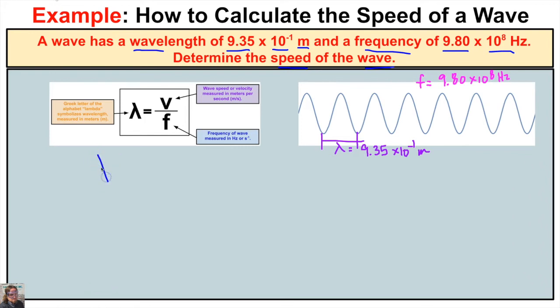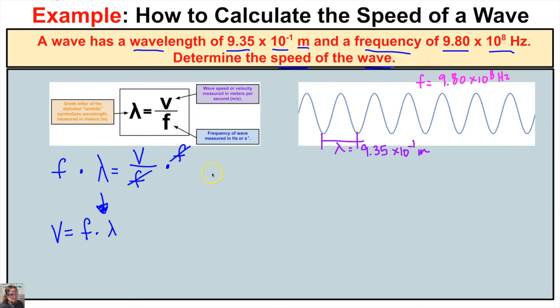We know that the wavelength of a wave, or lambda, equals the speed of the wave divided by the frequency of the wave, and we're asked to figure out v. So we need to get v all by itself on one side of that equal sign. In order to do so, we're going to have to get rid of this fraction, so we need to multiply both sides by f, or by frequency. If we multiply both sides by f, f will cancel out from the right hand side, and so the formula that we're going to use to solve our problem here will be v, or velocity, equaling frequency times wavelength. So here's the formula that we're going to use to solve our problem. We just used some algebra to figure that out, right?